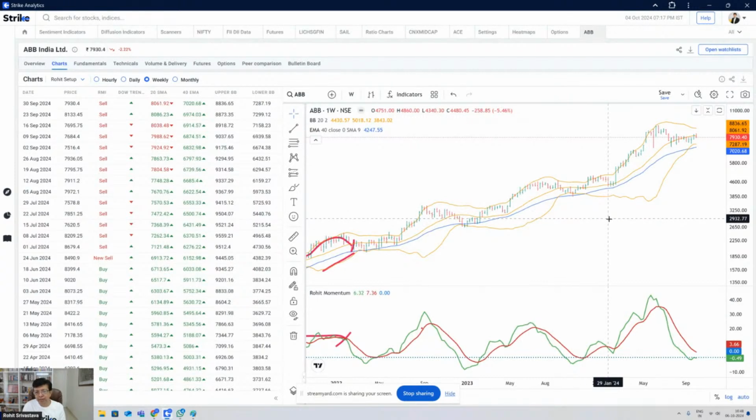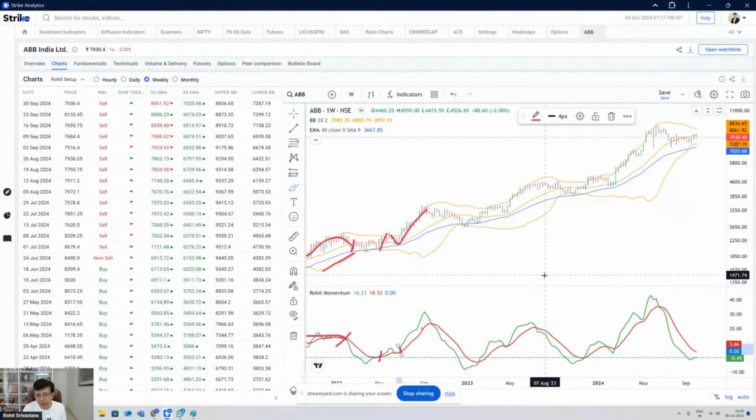I will not do an early exit, because if you do an early exit, all your hard work goes down the drain. It will force you to do an early exit. Just like you are seeing over here, it goes above the average, gives a buy signal, and then it breaks it once and then shoots up. Here it will force you to get out. Okay, and that's exactly what you're not supposed to do.